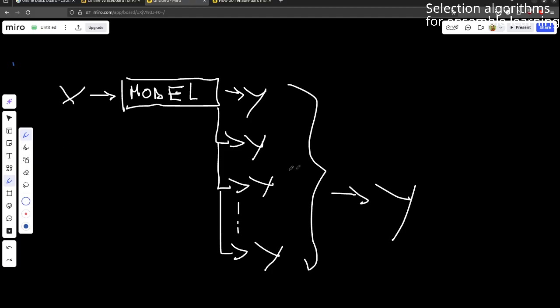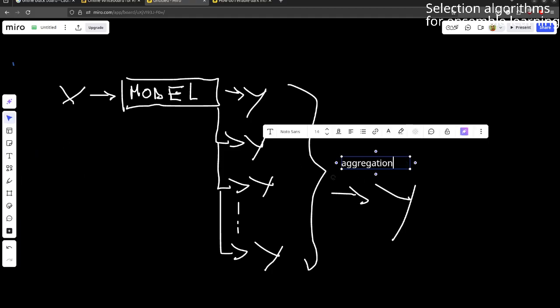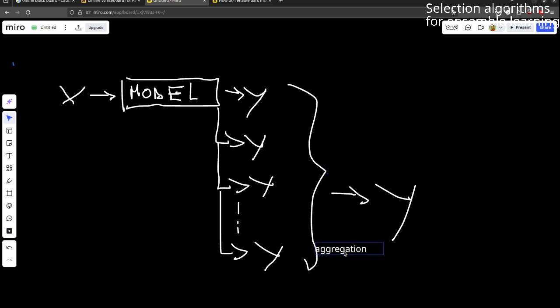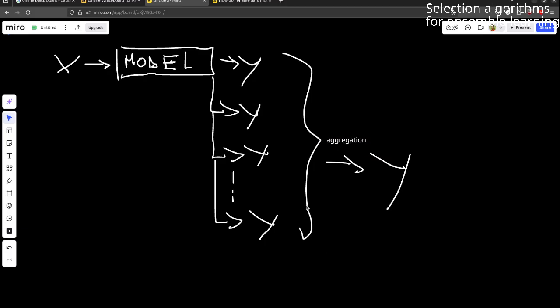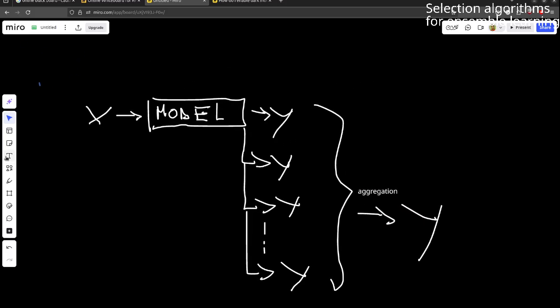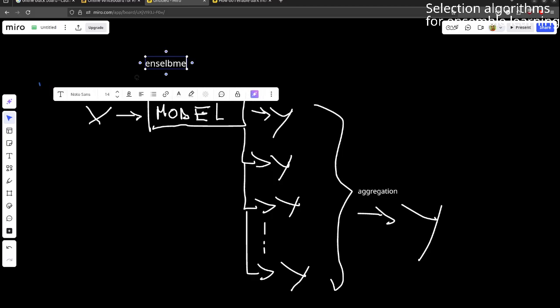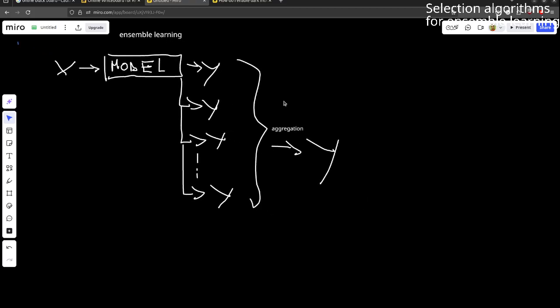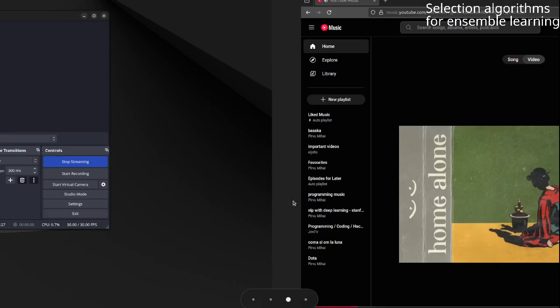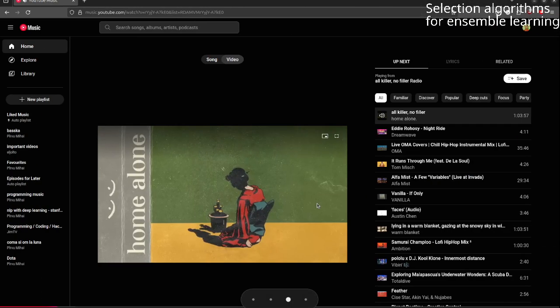I should use text then. Aggregation. Question is, how do I do this? And this is the basic idea of this. The most basic idea here, maybe the music is too loud, right?